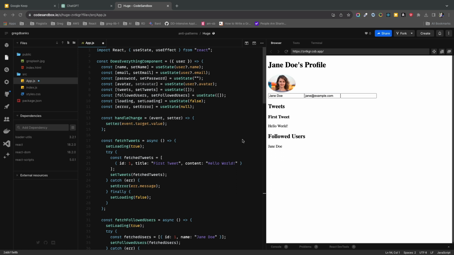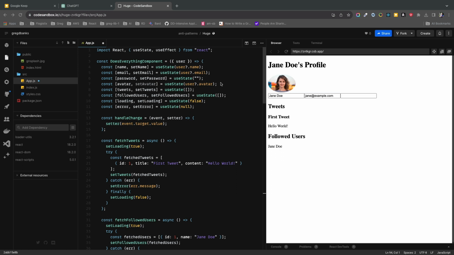The solution, as before, is to break this monstrosity down into smaller, reusable components. The process would be the same as the previous example, but on a larger scale. Your app will thank you, and your users and fellow developers will as well.